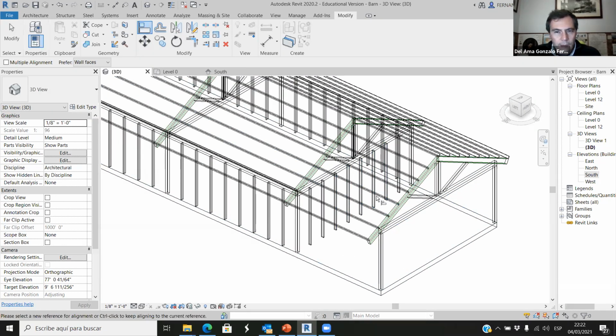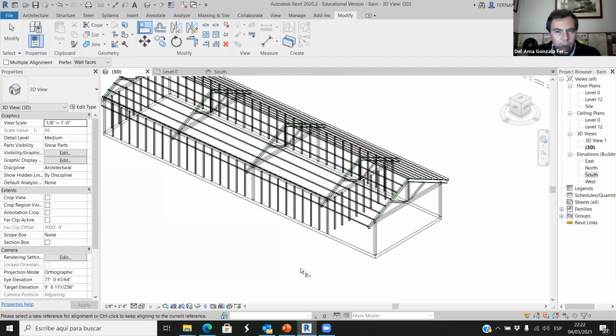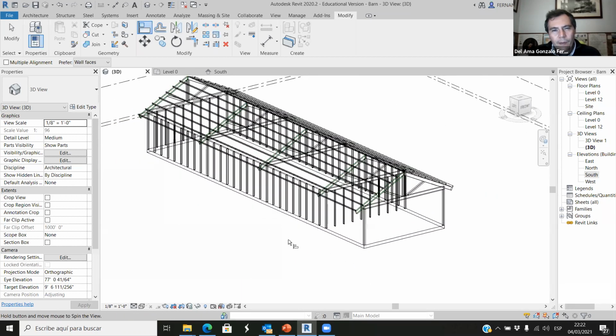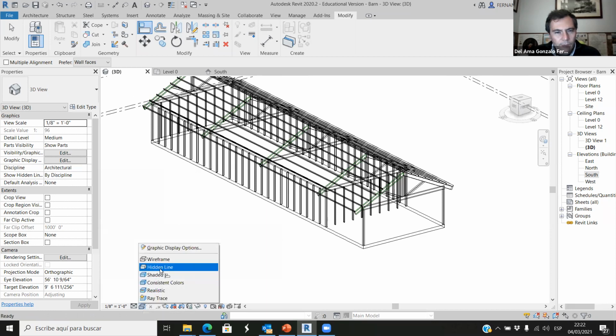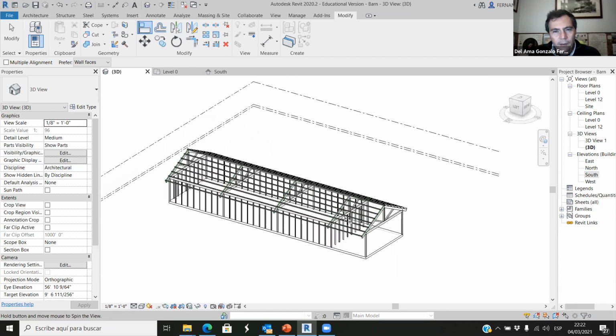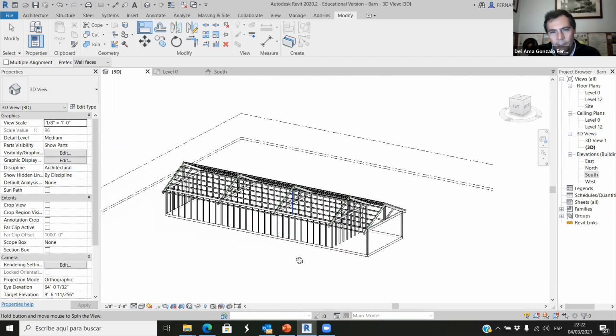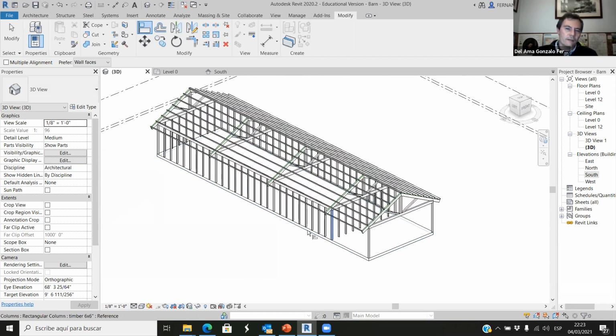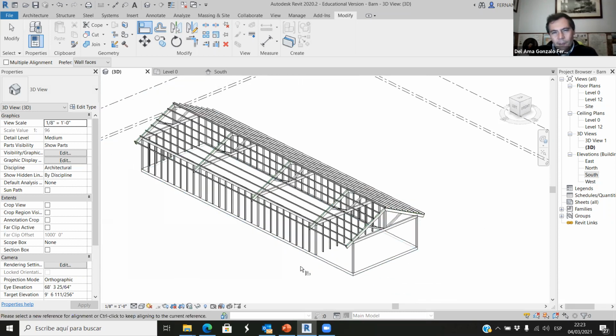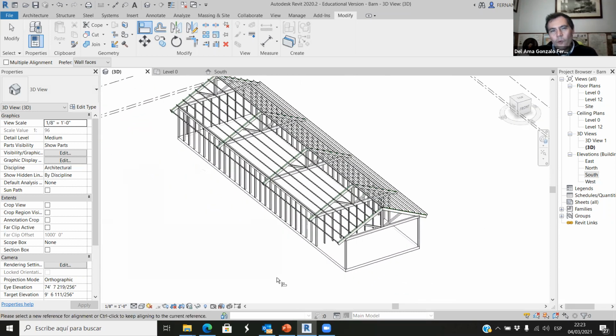We will need a door here. We will make it later. But now everything is transparent. Okay, so even if we use hidden line, we don't have any opaque element. Everything is a structure, and we don't have this. What are we going to do? We're going to create a wall.